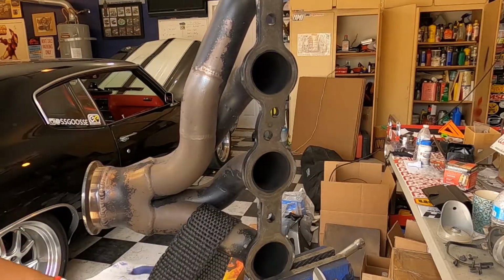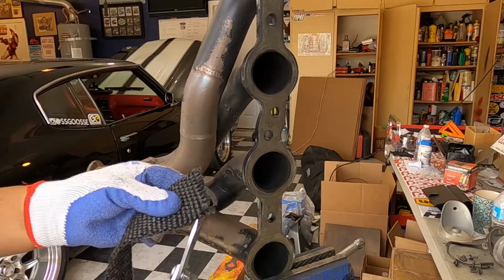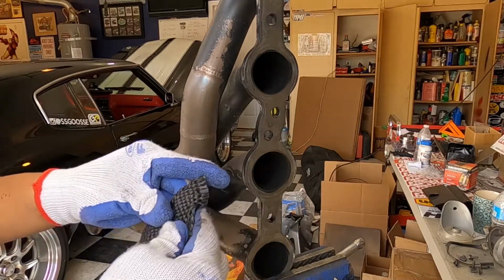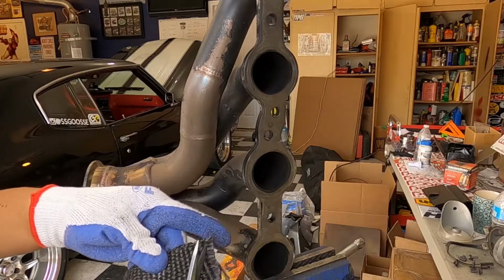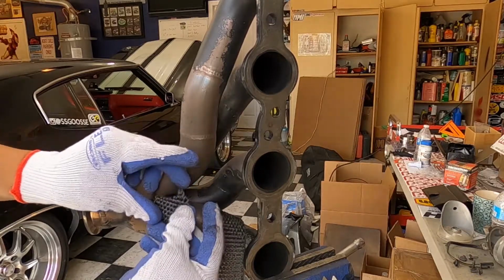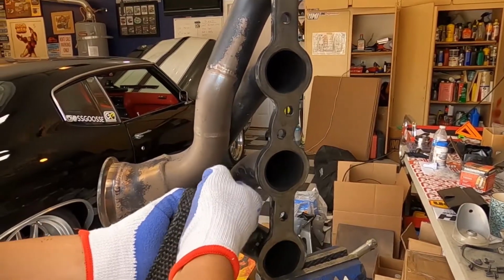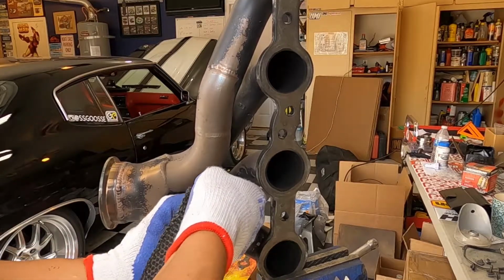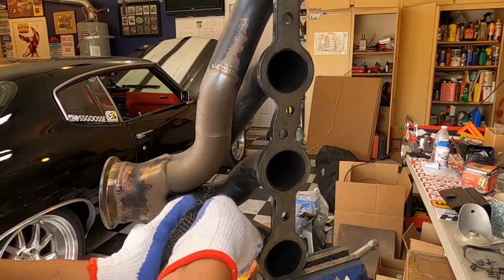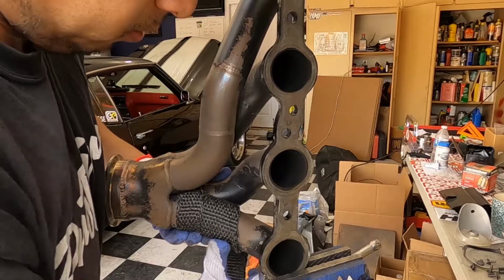So now that we got that, I'm going to start by cutting a nice little notch here, like that. I'm going to fold it over like so with the notch. It'll help tighten it and keep it secure. So you start it, and we'll tuck it in there as much as you can, and make sure you're pulling on that nice and tight as you're looping it around to keep that wrap tight to the header so it doesn't come loose.